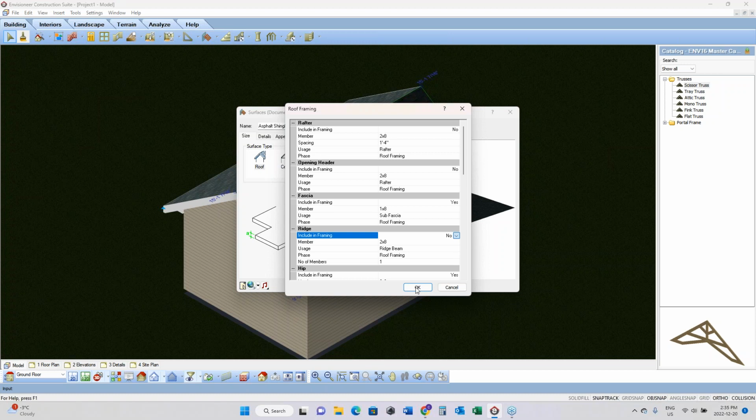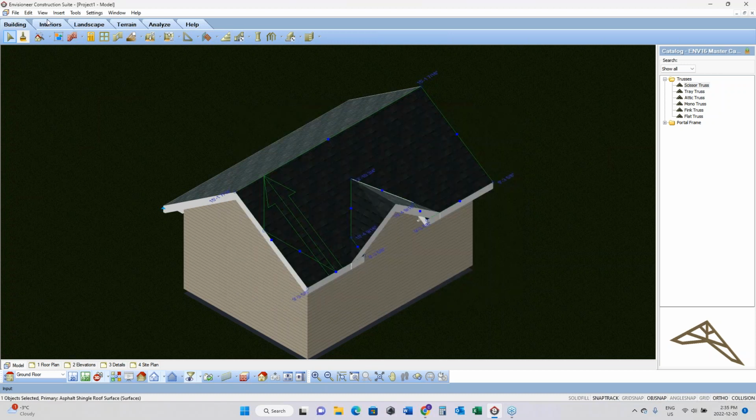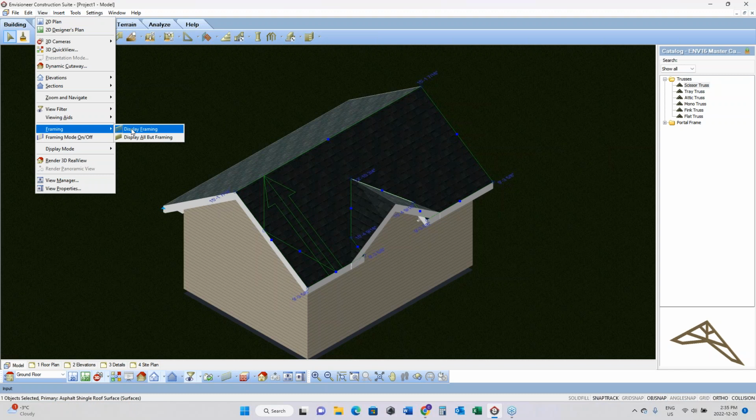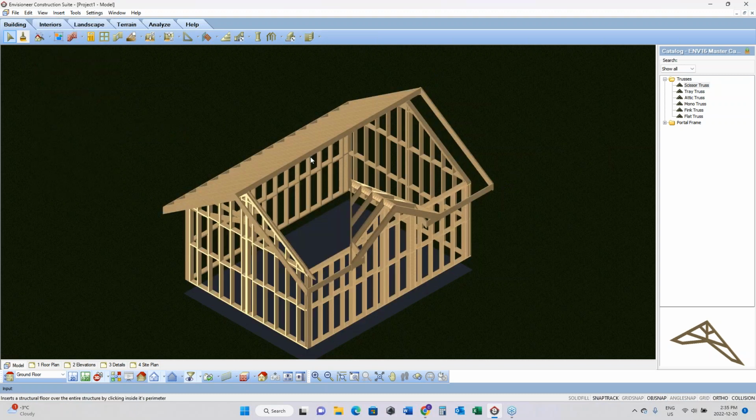Okay, so if I look at view framing, display the framing, this section is empty now. There's no framing. I've left it open for trusses. This section is stick framed. So if you have a combination there, you'll have to convert the roof to surfaces to accommodate some that are stick framed and some that are not. And I'm hoping that's what you meant by the drop gable there and having it something different in how it's framed.